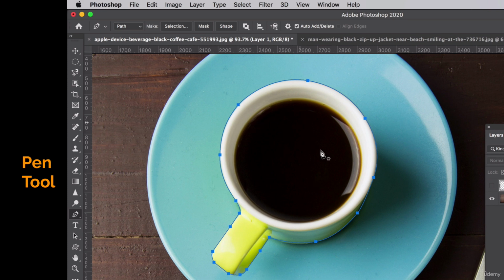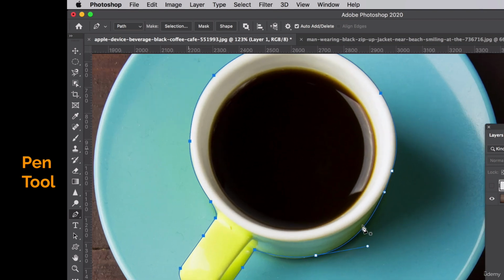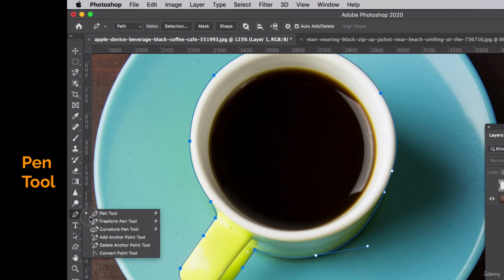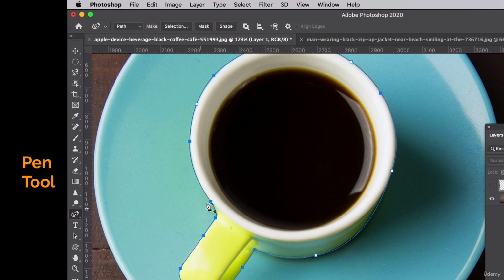So I selected this basic shape, and at any time we can select a particular anchor point. These little points that we've selected are called anchor points, and you'll learn all of that in Adobe Illustrator. And you even have more complicated options like the curvature tool, which you can use to select a particular anchor point and have a little bit more control over curves, which is very helpful.